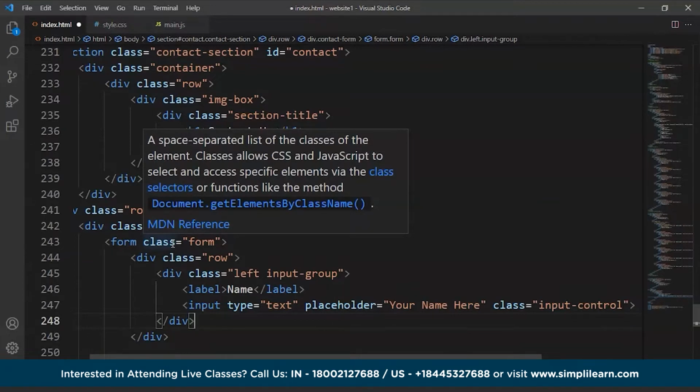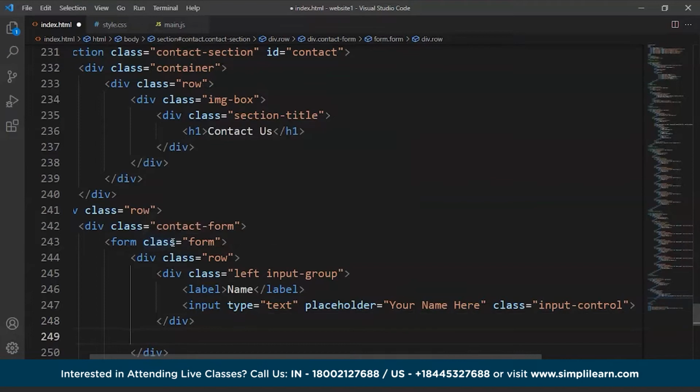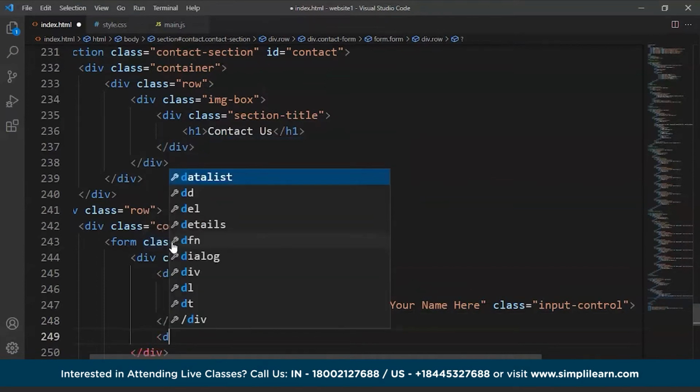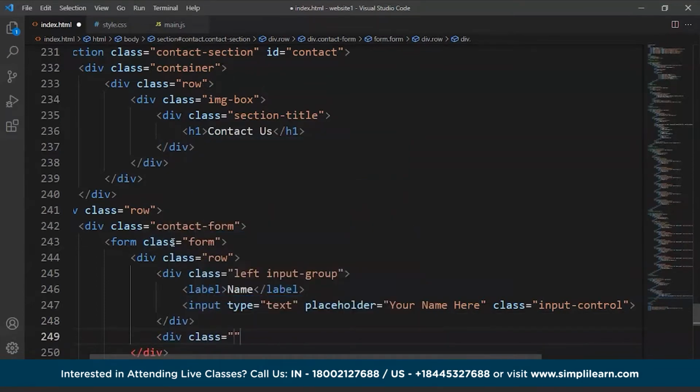So we have added a placeholder over here for name. Now similarly what we have to do is we have to add these placeholders for email or phone and for your message. So we'll write here div class is equals to right. This is going to be present at the right side, so we'll write here input group.